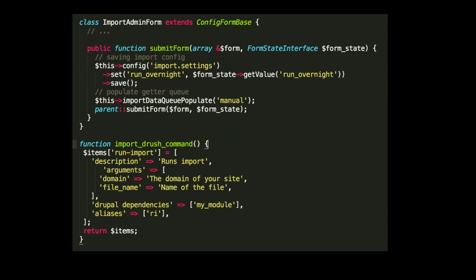In this helper function, I would get the data, either by a curl request to the feed, or by getting the files from the files directory, or by sending a SQL query to an external database. All it does then is populate the getter queue. So it just gets a big blob of information and saves it into the queue.